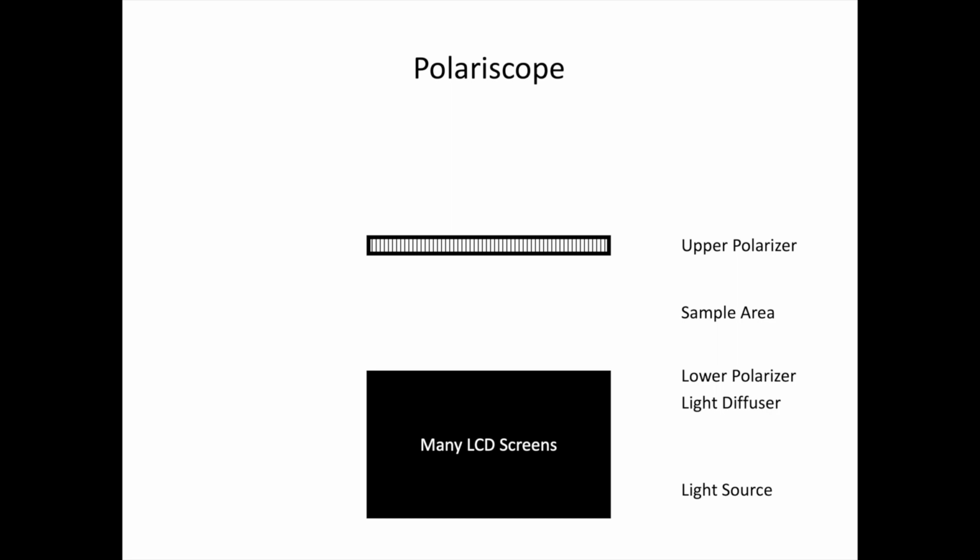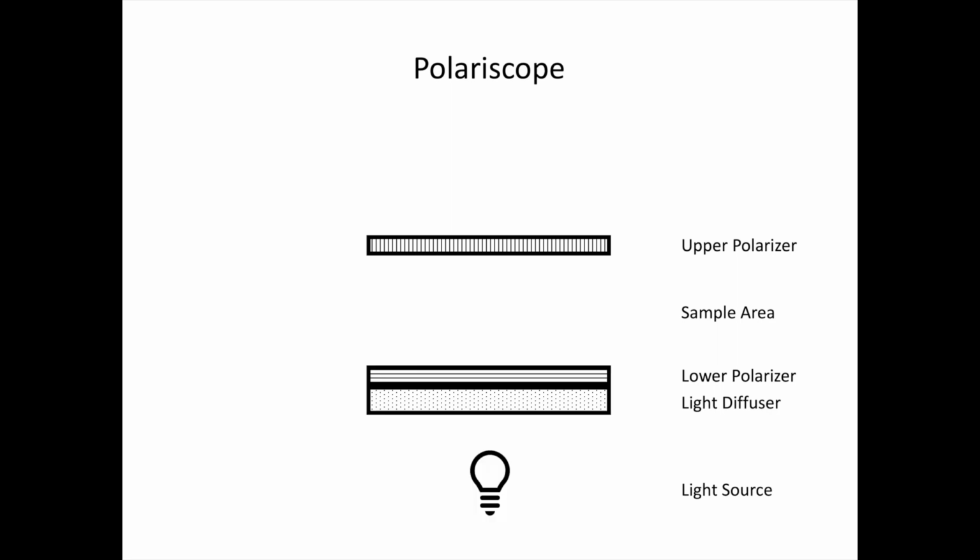And so what actually works out better in this circumstance is building the little polariscope as detailed in the video Snellius Minerals DIY Polariscope. So what this consists of is a light source that is a cell phone flashlight, a piece of paper that acts as a light diffuser, and two linear polarizers for our upper and lower polarizer. So here we're starting out with our cell phone flashlight and that piece of paper acting as a light diffuser. We can bring in our lower polarizer here, and you'll see the light dim a bit. And now we have a bright enough polariscope to explore some more what's going on with our tourmaline slice.